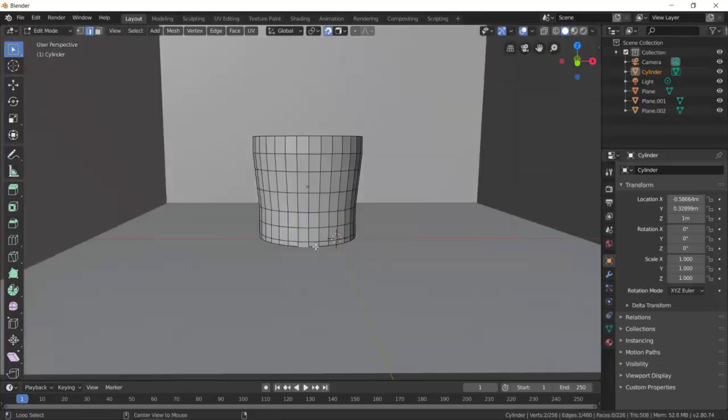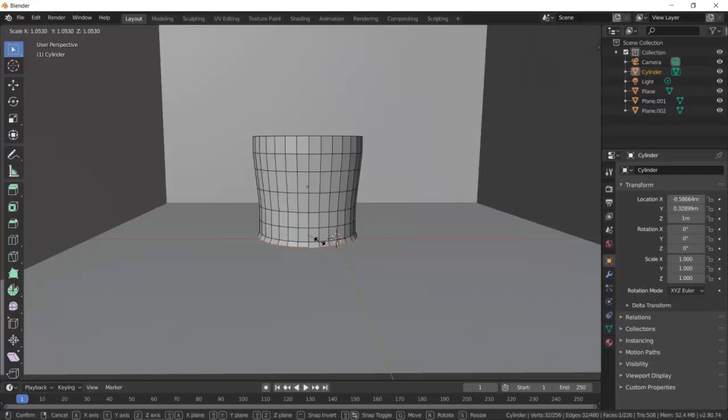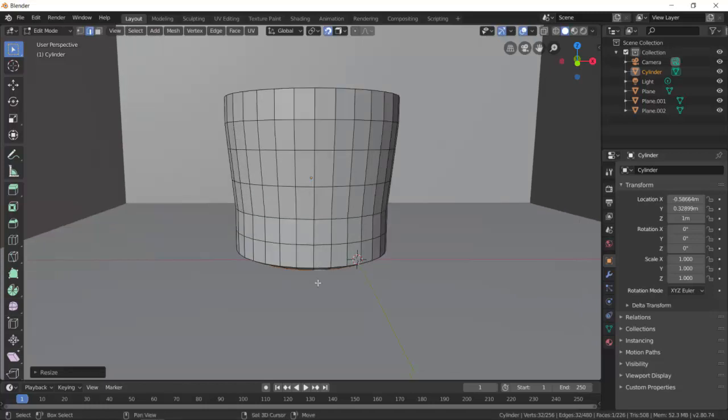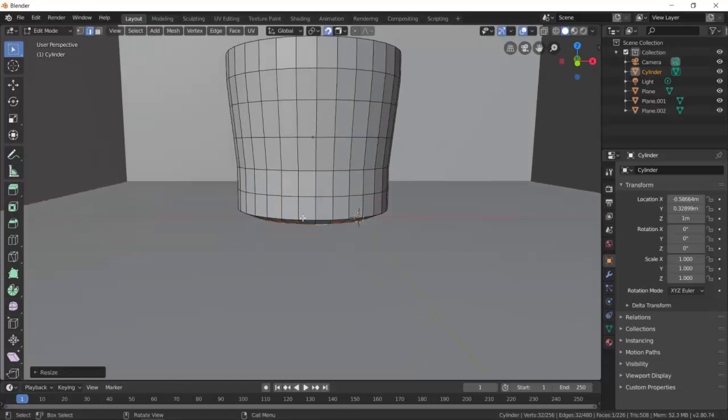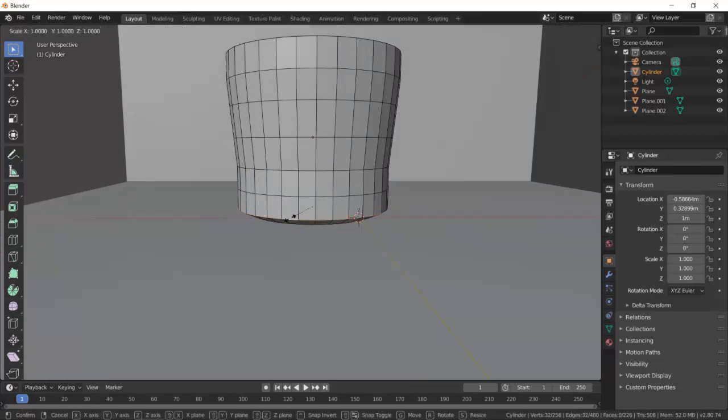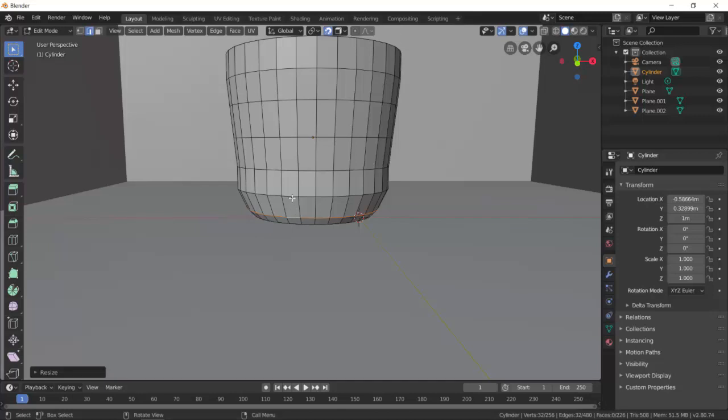So I'm going to Alt, click and scale, and drag this one right in. Alt, click, scale. Alt, click, scale.